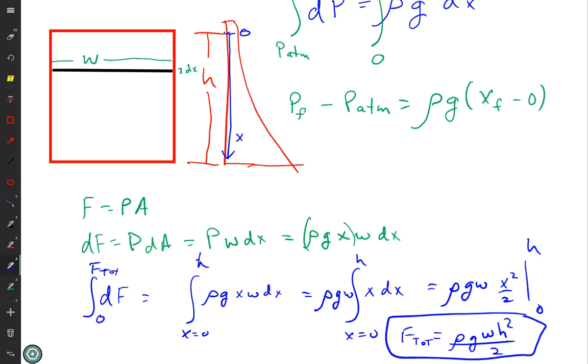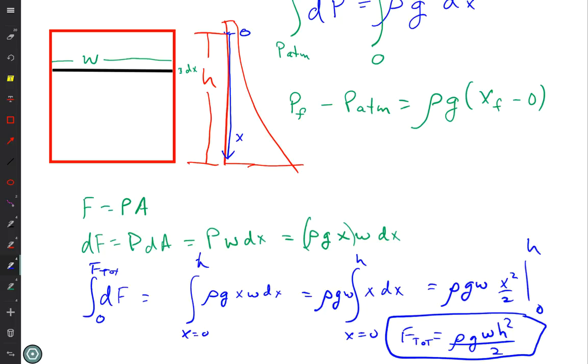And you can get it just by taking the pressure at the bottom plus the pressure at the top and dividing by 2. So pressure at the bottom, the gauge pressure is rho g h, pressure at the top, gauge pressure at 0. Add those together, divide by 2, and you have rho g h over 2. Then multiply it by the area, which is the width times the height, and you get that equation. So we could have done it without calculus, but it's easier doing it with calculus if you know the calculus.